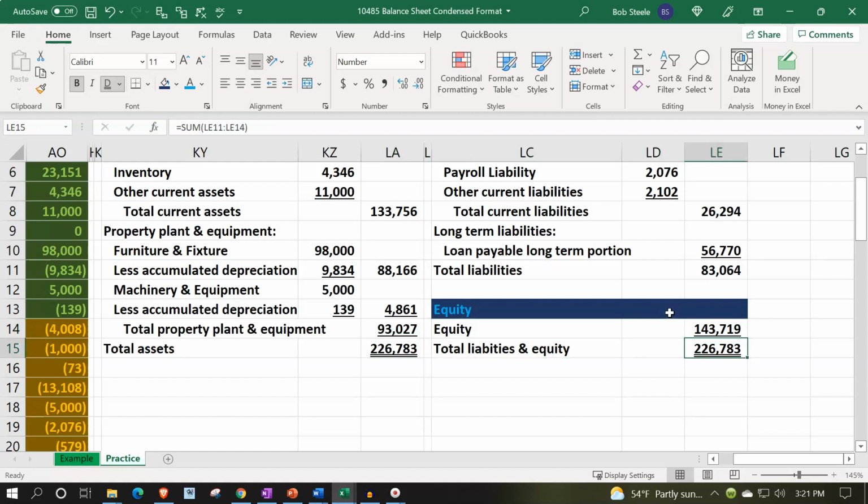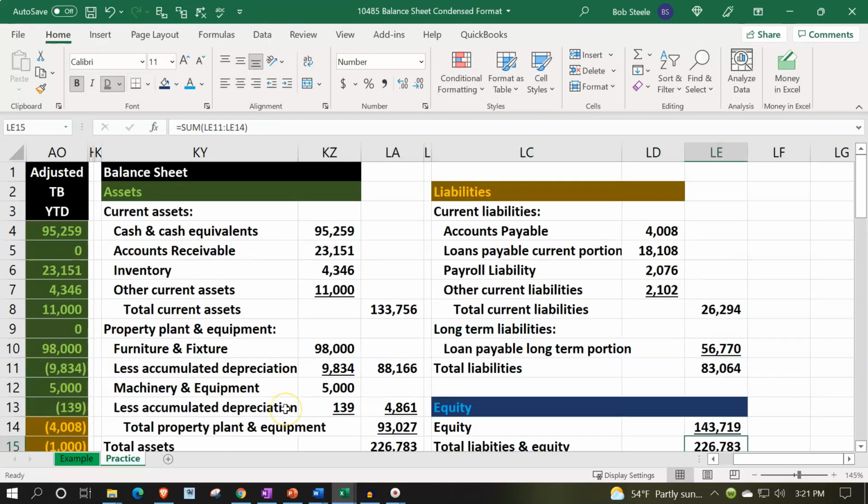Assets equal liabilities plus equity. It's a little bit more condensed of a format. Let's do our blue and borders. Let's pull this green thing out. Let's pull these two out. One more, get it in our paintbrush, and just paintbrush in that right there. And then let's actually pull this black part all the way over to the end, like there.